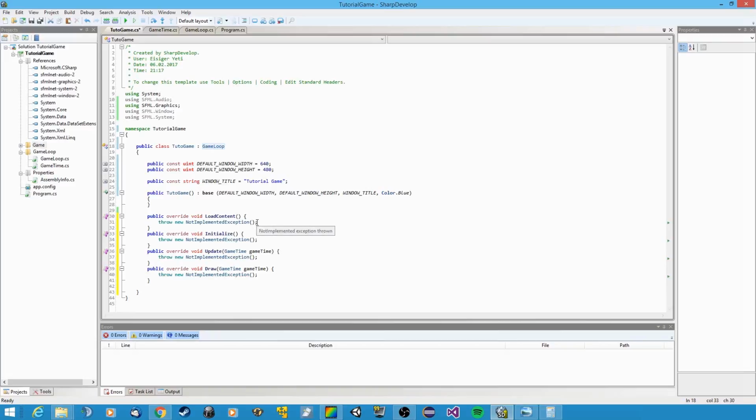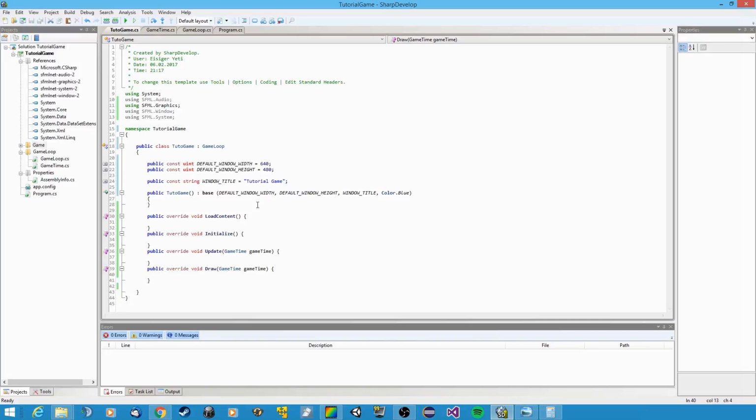Of course, Visual Studio can do this as well, but you can also do this manually by just using the override keyword. Okay, I don't want to throw exceptions. I don't need to do that. Okay, perfect. Save this real quick.